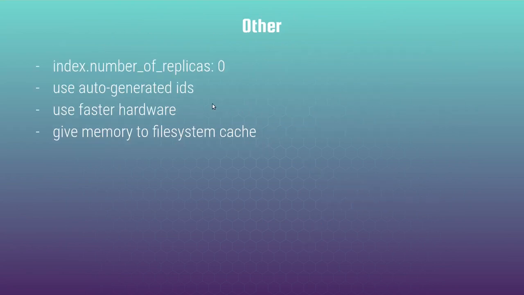There are some other tricks that you can use to speed up your indexing process, and that is to change the number of replicas. If you're sure that your cluster is stable at the moment of indexing, you can switch that parameter to 0, and then after indexing you can go back to your initial values, and it helps a lot also. You can also use auto-generated IDs for your documents if you don't need to preserve some ID consistency with your own scheme. That also helps Elasticsearch to not check if a coding ID exists, and simply auto-generation also guarantees some uniqueness, so it also works faster.